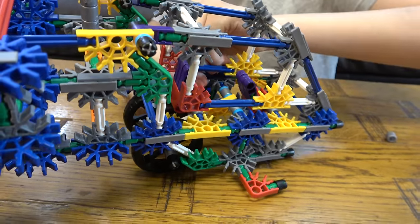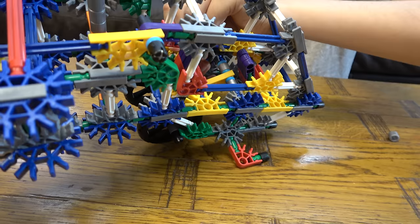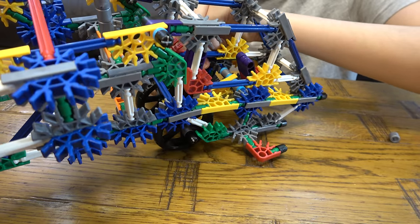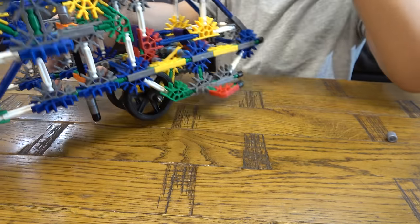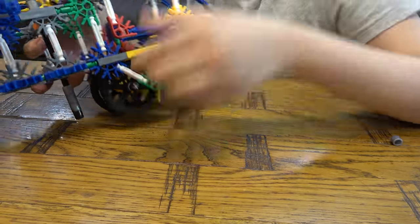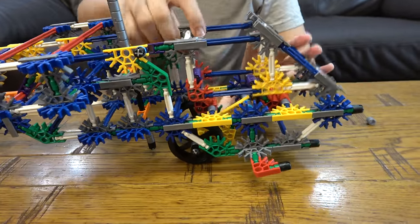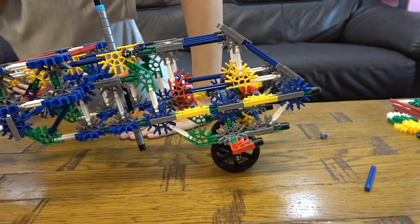So, and now we can attach the green. So, there we go. And now for this side. There we go. And this is good. We are done, guys. I hope you guys... I'm just joking.